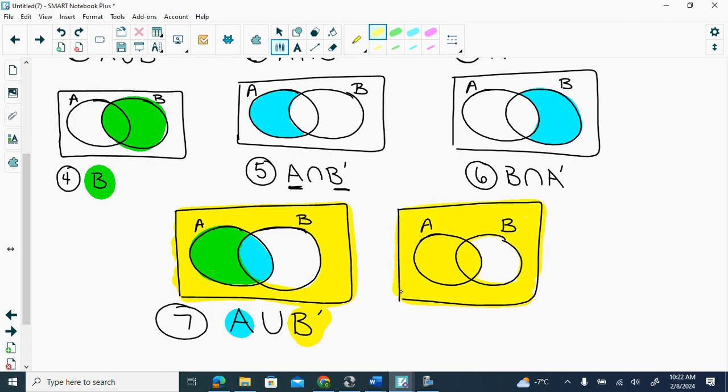Like these are the same, right? That's just all in yellow. This is a few more colors, but it's still shaded. They're the same thing. So when it's the "and not," the crescent moon is the only thing shaded. When it's the "or not," the crescent moon is the only thing not shaded. Kind of the opposite of that. All right? Okay.